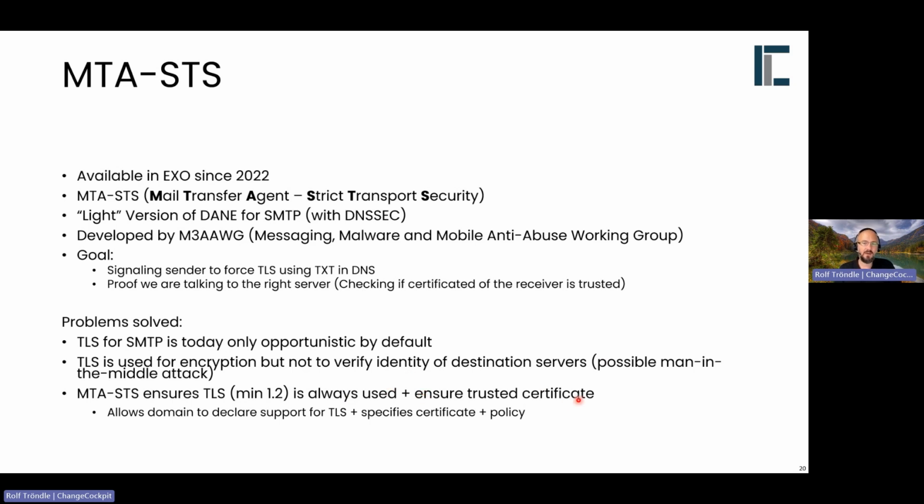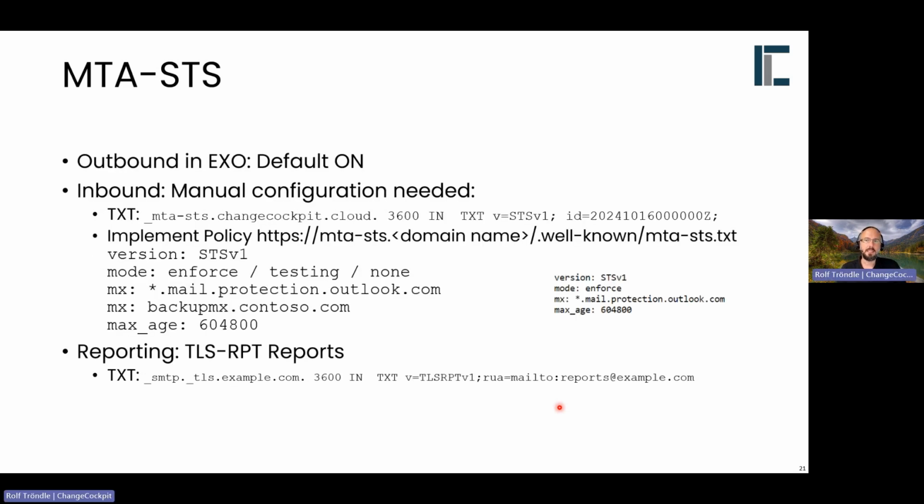We don't specify the thumbprint or the hash of the receiving server certificate as we are doing in the resource record in DANE. We are specifying only that it needs to be a public trusted certificate. So it's also protected in this case, and we replace the DNSSEC part, because with a policy file we could look at it like this.